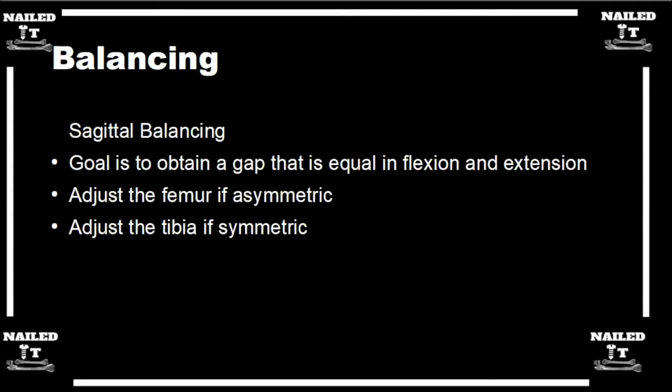So, there's a lot of things we can do to balance the knee. If we're making these bony cuts, let's say we make our distal femur cut at 5 degrees and we make our tibial cut perpendicular to the axis of the tibia, those are our bony cuts. That doesn't affect our balance. Our balance is derived from soft tissue balancing. So everything you do during the operation has some effect on soft tissue balance.